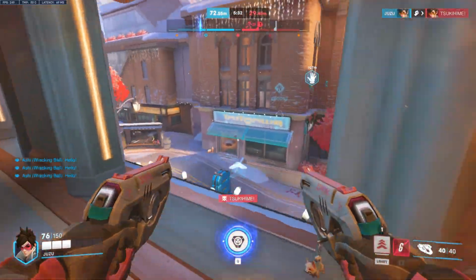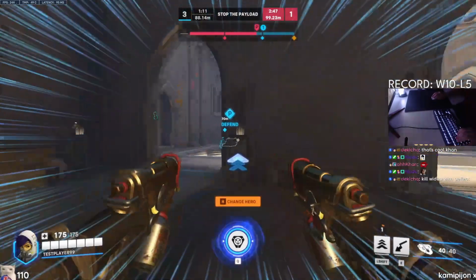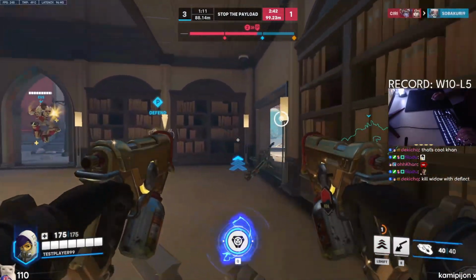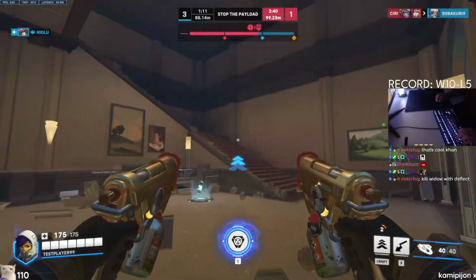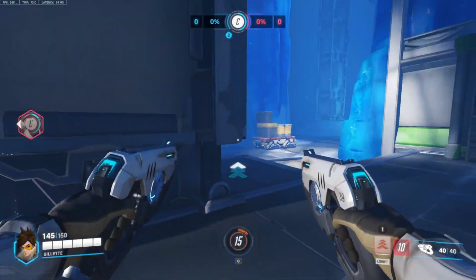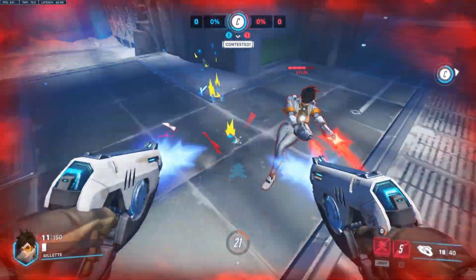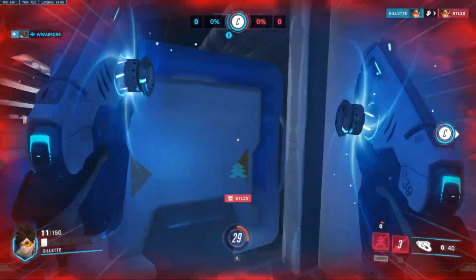Here is the same situation as in previous clip. I had no chance to escape, so all I can do is to use that small possibility for an outplay. But I'm getting flanked. I mean, this guy is so bad.